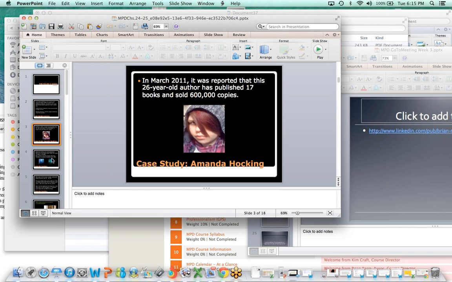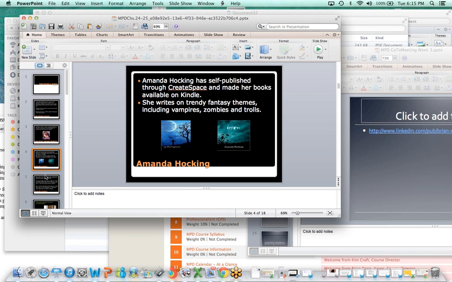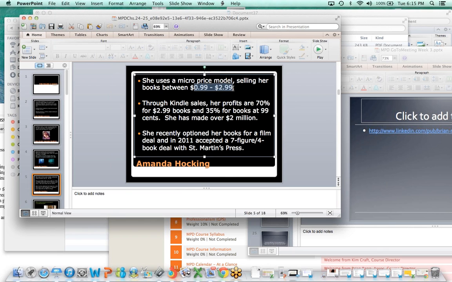She used CreateSpace, and she started selling her books for, I think, basically 99 cents to like $3, right? Because these were not full-length novels. These were short books, novellas. A novella would be a little bit longer than a short story, but not long enough to be considered a novel. So it's kind of that in-between area. And she sold these for about 99 cents to $3, real cheap. Now remember, she was doing ebooks, so she didn't rely on physical copies. It's not like she had to pay somebody to print out physical copies, which would cost extra money for printing costs and things like that. She just relied on digital.